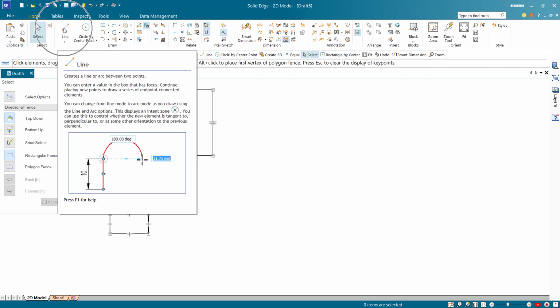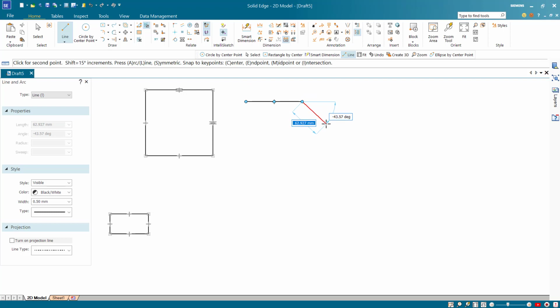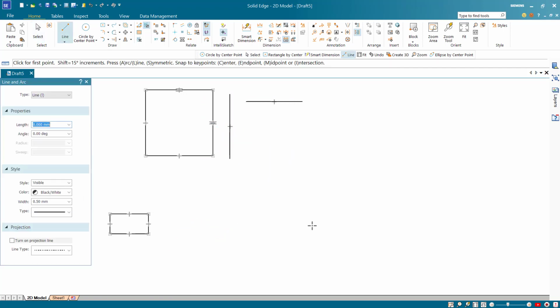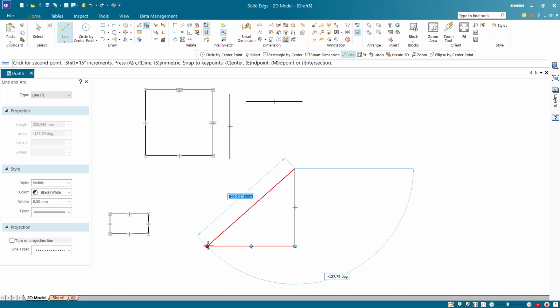Let's come over to the line command. If I draw a line, same thing, you'll see the constraint on there. Right mouse click to get out of the command, draw another line, you see it adds a constraint at the center. I'll come back to the line command, and also note, as I draw this line, there's an indicator saying, hey, you're horizontal. Great, select, another indicator saying you're vertical. And I could come back and close that off.